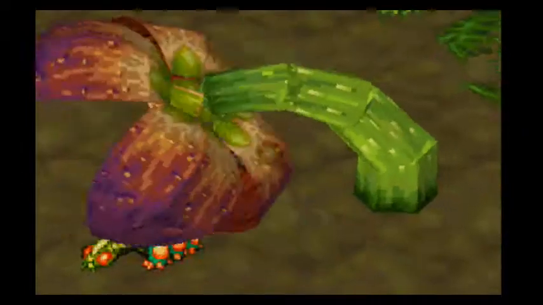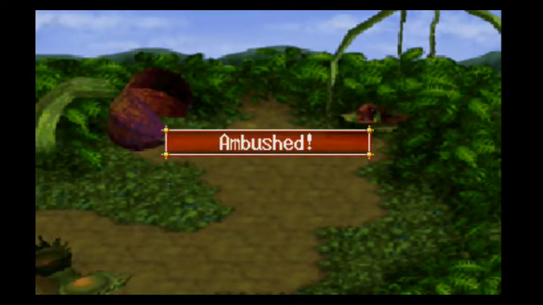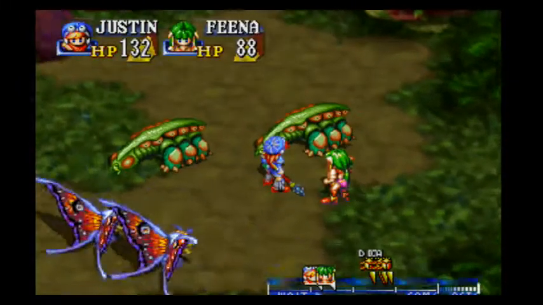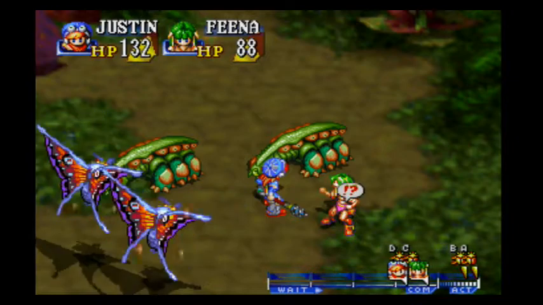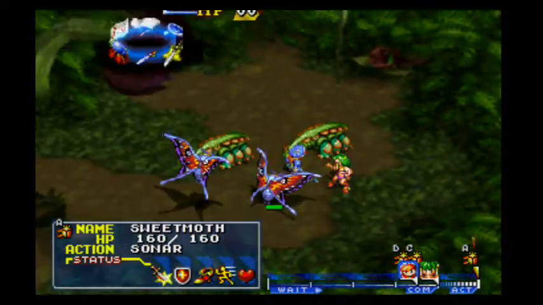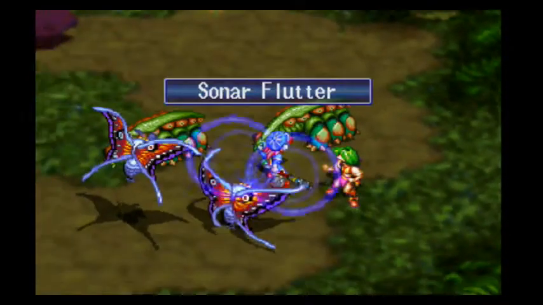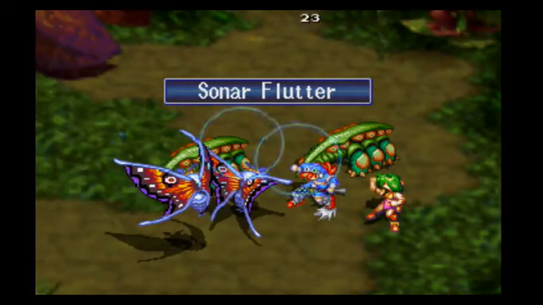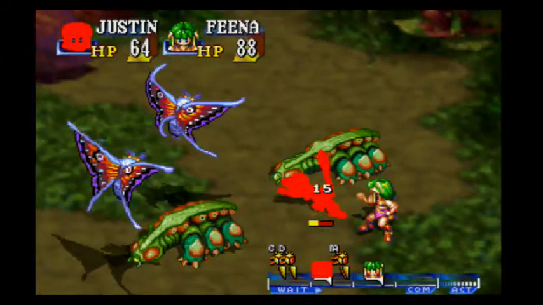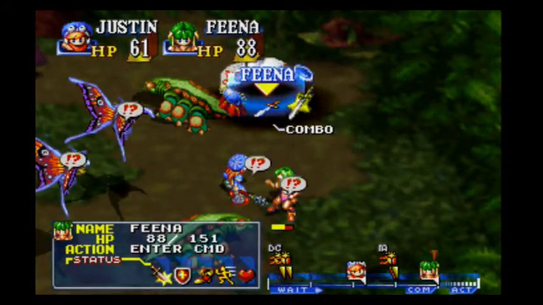Okay, good. Dragon Cut. In a good situation here. Yep. Gonna Dragon Cut these guys. Oh, crap. They're both using Sonar. I have confusion resist. I'm gonna play it risky. I think I shouldn't get confused. Yes. If I didn't have the Swallowtail Hat, I would not have done that. Oh, come on, game. Really?